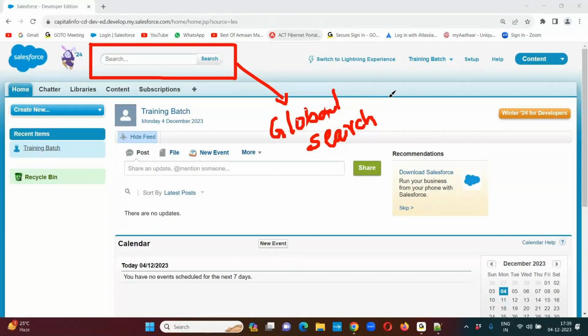Now, I want to search for some content inside my objects. In that case, if you want to search some data inside your tables, then we can use the help of this global search feature. Global search is used to search for the required content in your Salesforce objects. Just as when you want to search for some content on the internet we use search engines, like the Google search engine and the Bing search engine, in a similar fashion, if you want to search for some content inside your Salesforce objects, we can use this global search feature given by Salesforce. Next.